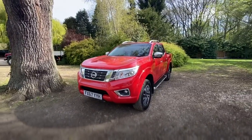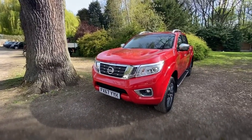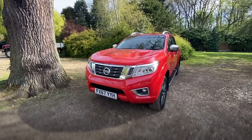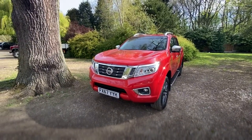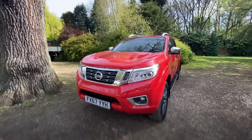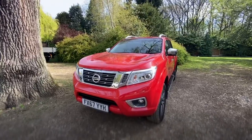Now, obviously once you've watched the video, if you're happy with what you see and you want to buy it, a small deposit will secure it, and we can pretty much deliver it anywhere in the world. If you're looking to finance a truck, we'll usually ask you for a deposit to cover the VAT, and an application takes approximately 5 minutes, and we can usually get you a decision within about an hour. Obviously, once you've watched the video, if you think I've missed something, or you want to see something in a little bit more detail, please give me a shout. I'm more than happy to do it for you, no problem at all.